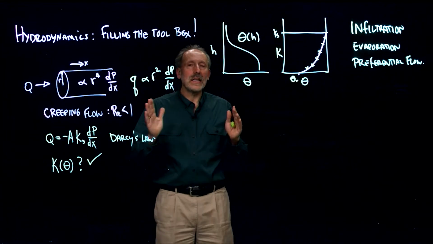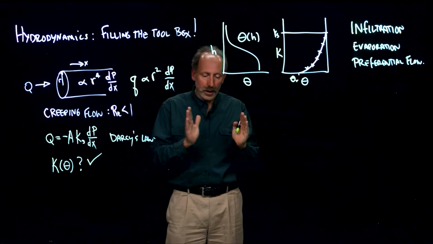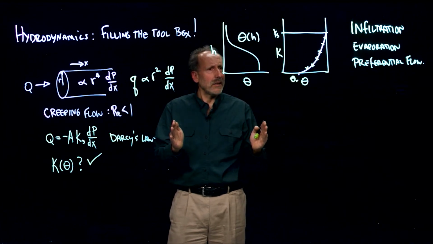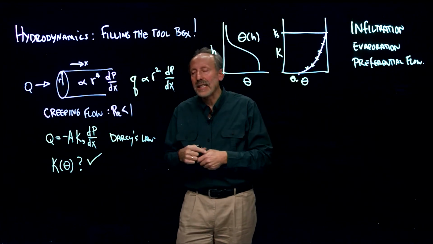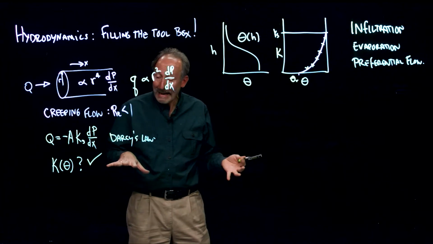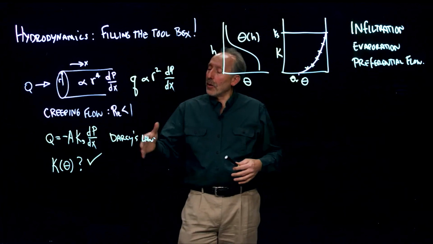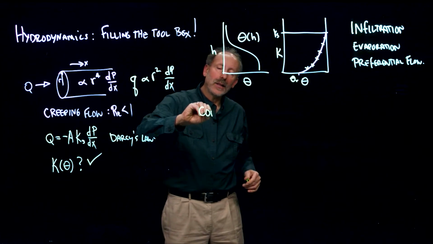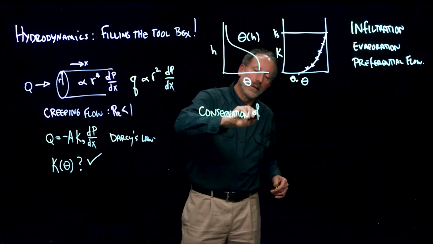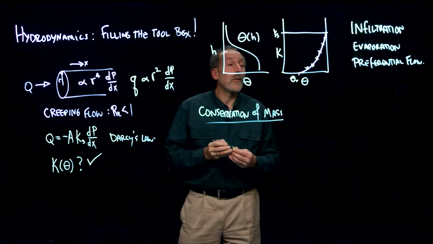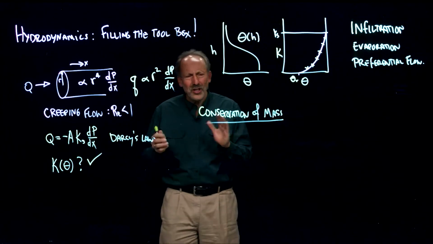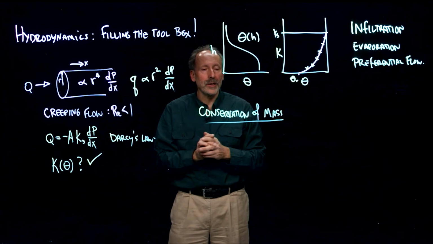The one thing is that if you have a flow through an unsaturated system, the water content can change, so the flow in is not necessarily equal to the flow out. That's a key distinction between saturated and unsaturated media. So we then have to add conservation of mass, and with the conservation of mass, we end up with the governing equation, which we call the Richardson-Richards equation. And that's the governing equation for our system.